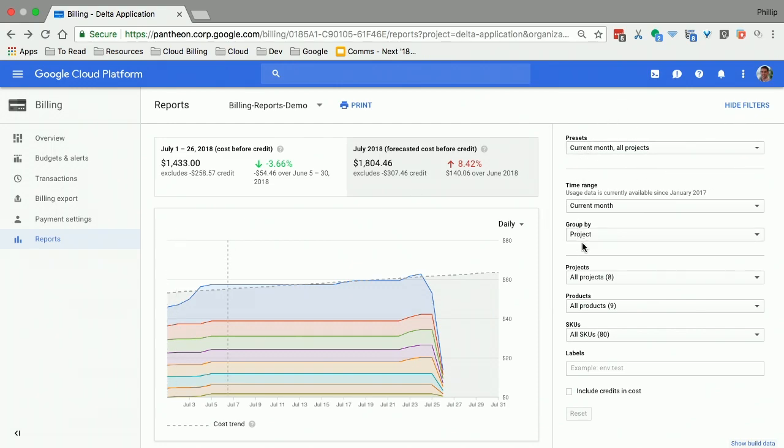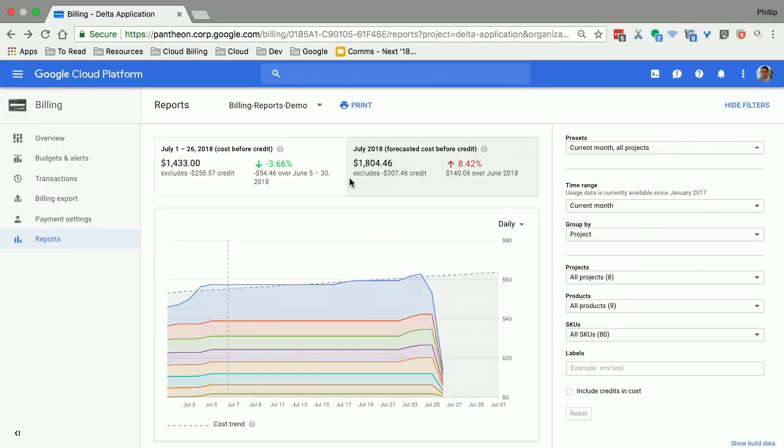Lastly, on the right section of the page, we have grouping and filter controls that let us slice and dice our data and filter down to the scope of spend that's relevant for us to look at. Okay, so to answer those questions, first, what are our costs? The summary bar gives us a really nice, concise answer to that. So far, in the first 26 days of July, for our demo here, we've spent $1,400. For the entire month of July, looking at the right half of the summary bar, we can see that we're forecasted to spend about $1,800. So the summary bar gives us a really nice, quick answer that we can get in maybe 5 seconds.